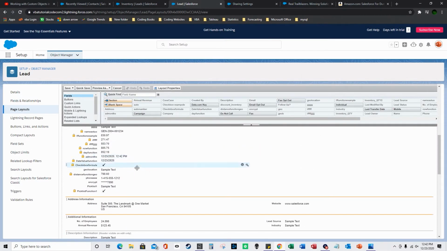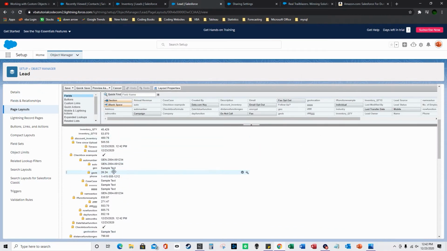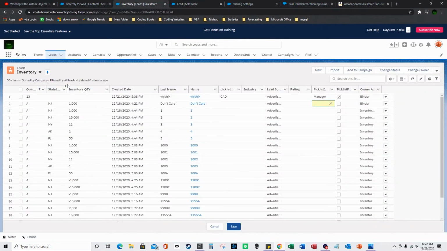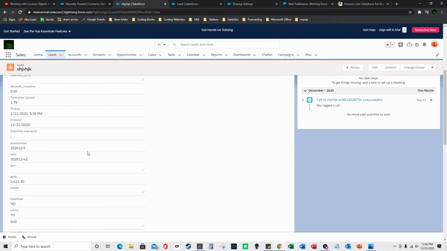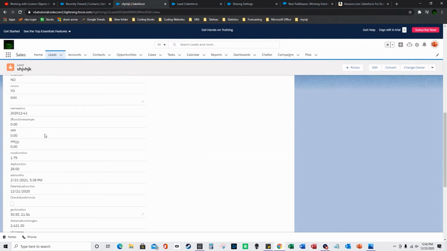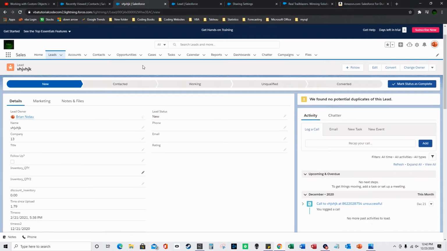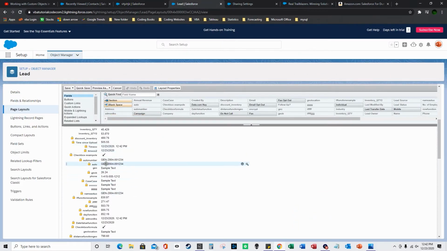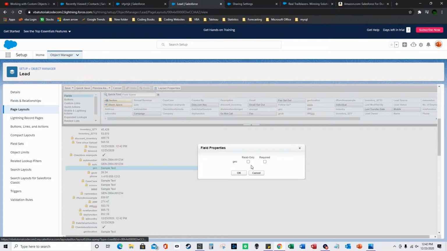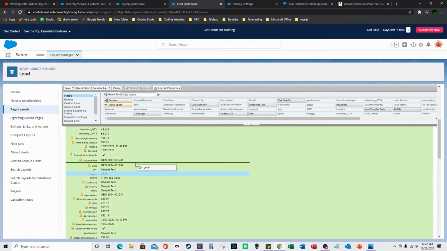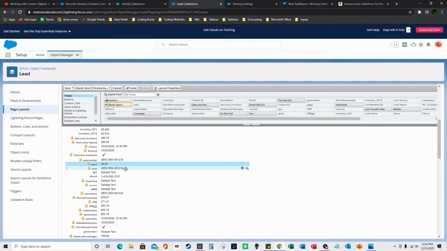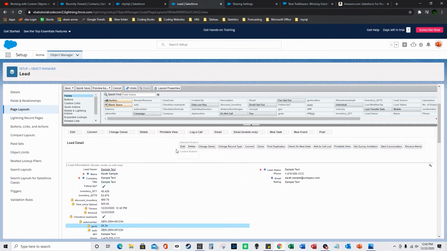But yeah, so over here, this is the lead. So let me go to leads, and I'll just open up a record page, discard changes. So these are all the columns, fields that are available on a leads page, and you can see them over here. Basically, you can click the wrench next to it, and you can make it read only or required, and you can click on it and drag them to reorder where they appear, and then you click save when you're done customizing your page layout.